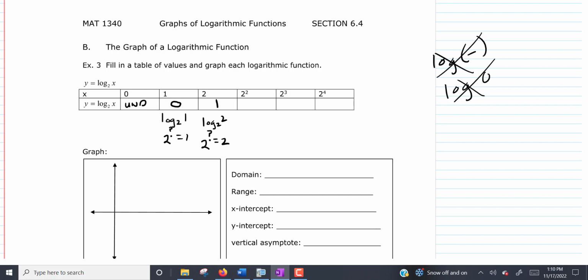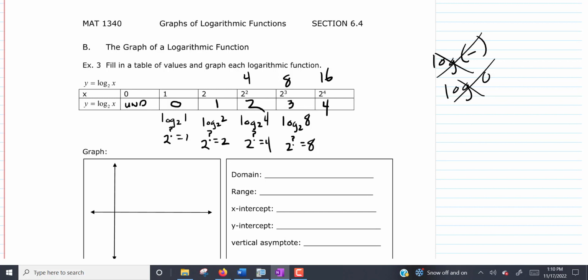You're going to see a nice pattern on these problems. The next one is 4, since 2 to the second is 4. So log base 2 of 4 means 2 to what power is 4? 2. You see a pattern? 0, 1, 2. I picked numbers this way on purpose. The next one, 2 to the third is 8, so log base 2 of 8 asks 2 to what power is 8? That's 3. And then the next one would be 4, since 2 to the fourth is 16.